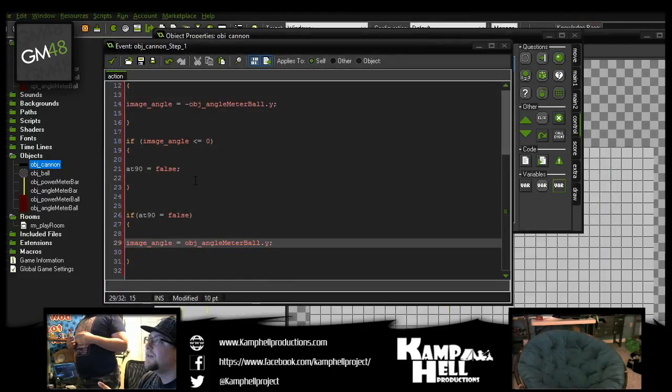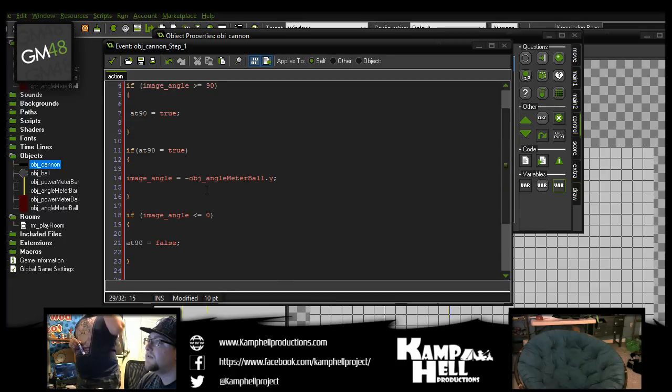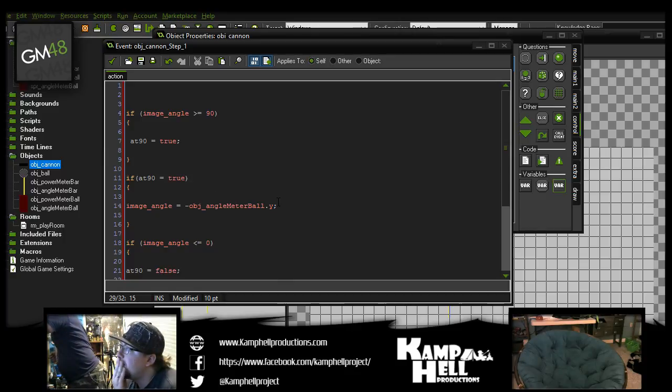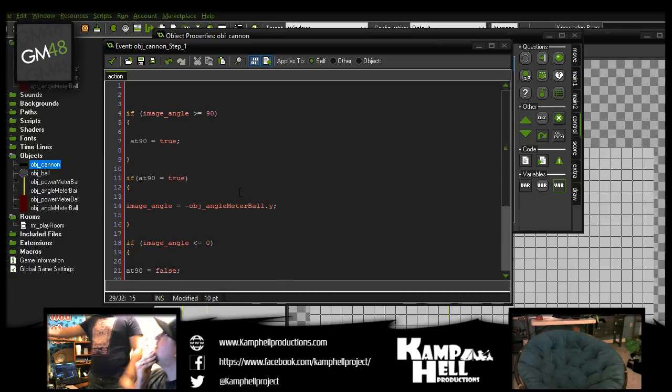Like, what in the world? If it's past, if the image angle is passing, if it's true, then it's following that. So here's the math. So 0, it's 0 out of 90. So if this equals 0, then the degree is 0. If it gets to 90, if it equals 1, then the degree equals 1. Okay. Halfway would be 0.5, which would be 45 over 90.